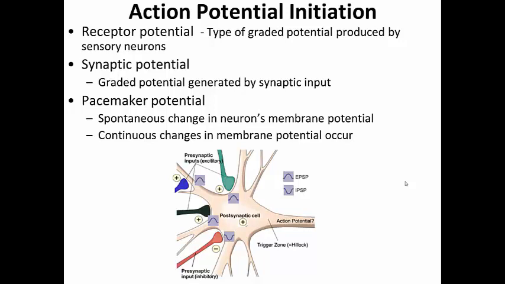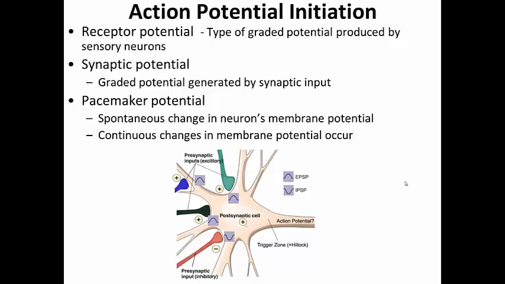And so what we see is this. Imagine you are pushing on the desk in front of you. As you push on that desk, you're causing the compression of these very small sensory receptors, and you compress them enough that they generate an action potential. That action potential then makes its way back to your brain and tells you that you're touching something. We refer to those as receptor potentials.